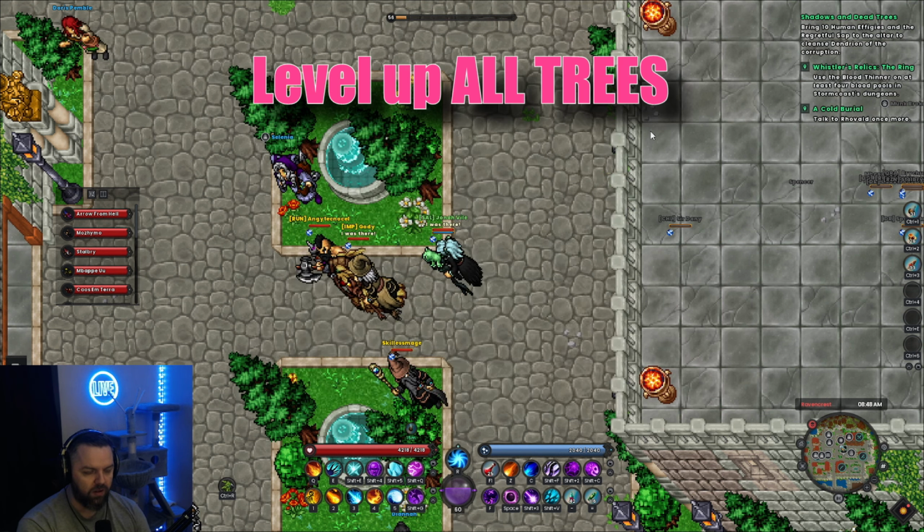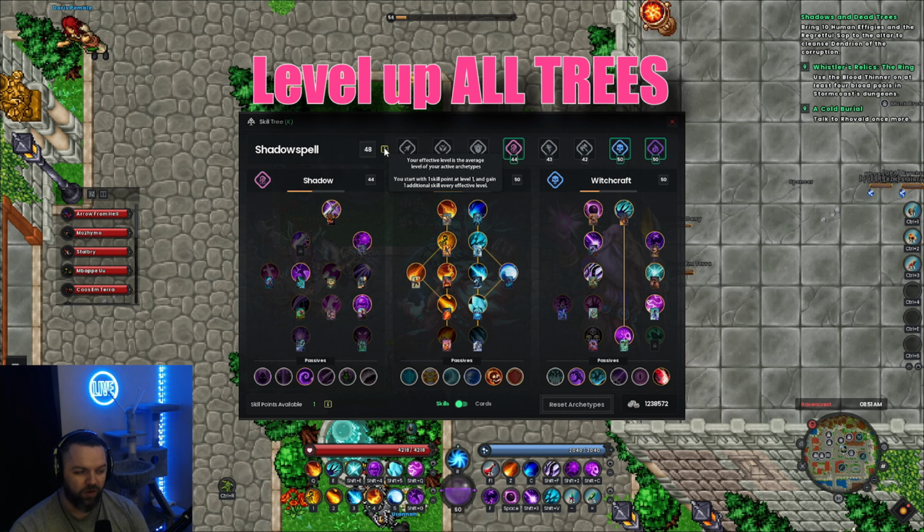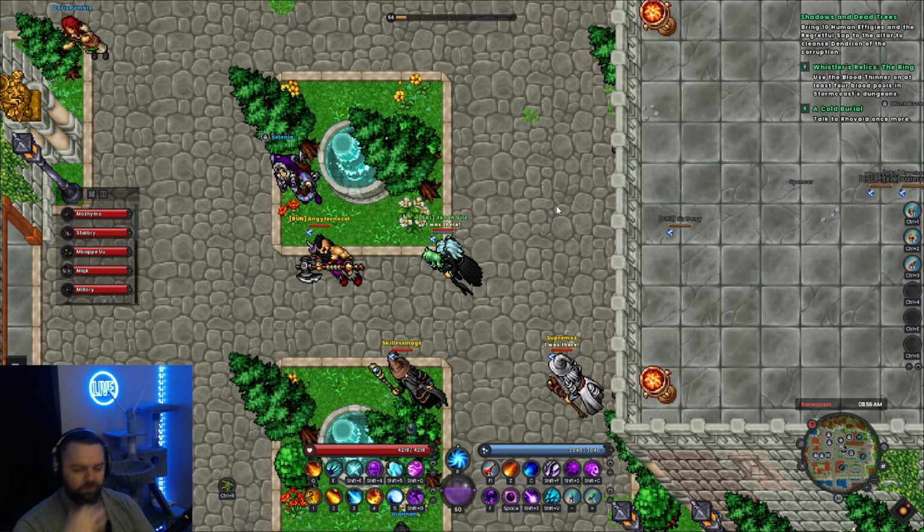And then the last type of progression that you should already know about is your skill trees. Make sure you are leveling your off archetypes, because these give you skill points even when they're not slotted, right? Even when they're not slotted, these are going to give you extra skill points and extra attribute points. So make sure you are leveling up your other arc trees whenever, you know, you have time to level them up with a stronger school. Make sure you're doing that as well.